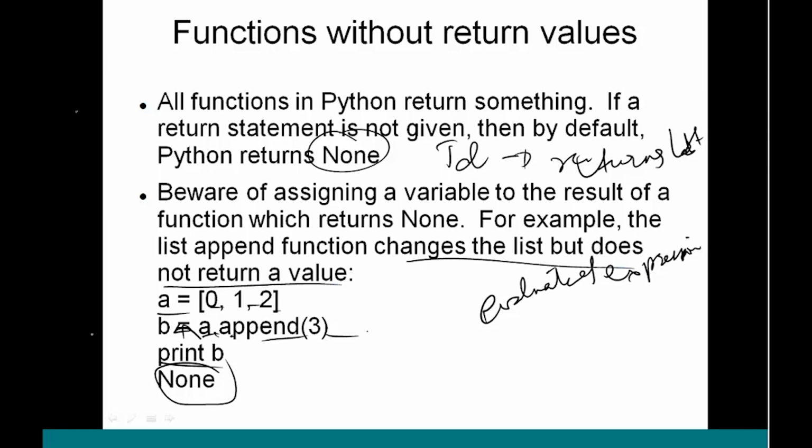Even though this is executed correctly and the new list will be 0, 1, 2, 3, it only prints None. So you may assume that this is correct, it should get a value of true, but the actual value that you get is None.